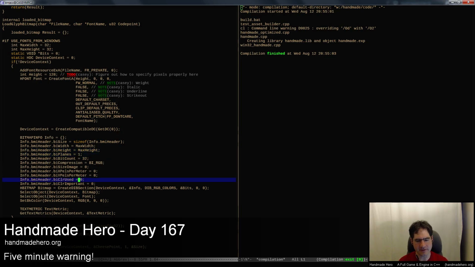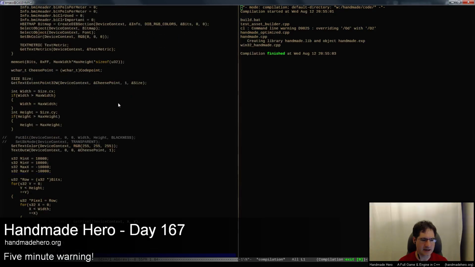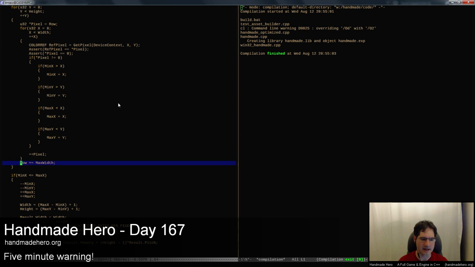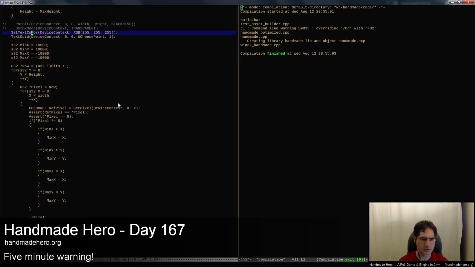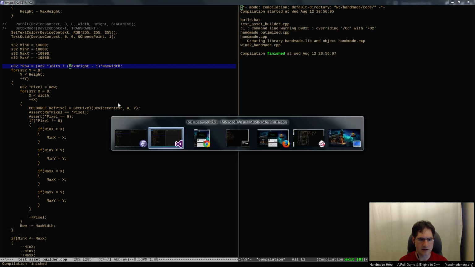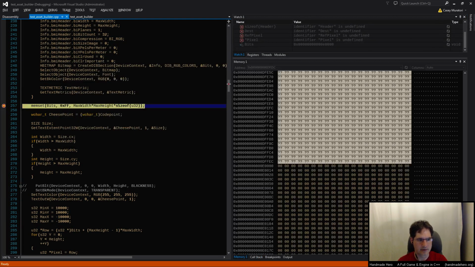All right, I'm going to leave it like this for a second, and I just want to see if that's actually what's happening. Then I should be able to do essentially what it wants from me. I should be able to emulate what it's doing. I can do minus equals max width there, and do something like this, where it's max height minus 1 times max width, like so. I should be able to do something like that.